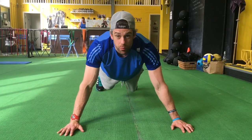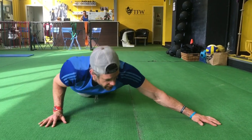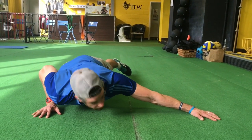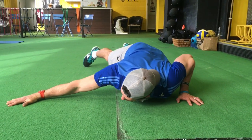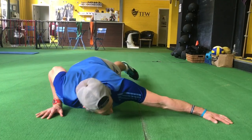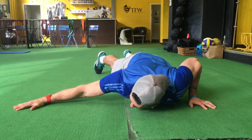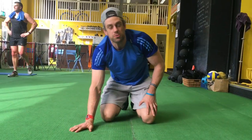Okay, so you start wider than your normal press-up position, then go down to one side keeping the opposite arm straight — whole body's still off the floor — drive back up and then back down to the other side and up to the middle. That's going to be one rep. And these are typewriter press-ups, or archer press-ups.